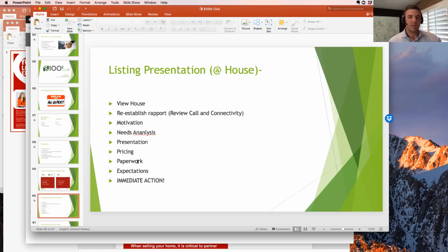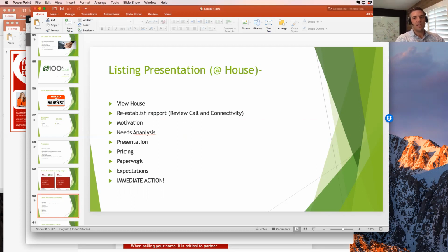Number two objective of touring the house is I'm looking for arrows to add to my quiver so that when I'm having a conversation, I have some connectivity points. What I mean by this is you're walking around and there's a picture of them with their kids at Disneyland. You can say things like, again, you don't want to feel nosy, but you can say, oh my gosh, this picture's great of your family. How many years ago was this at Disneyland? Oh, my kids love Disneyland as well. All I did there is real quickly create some kind of connectivity: you have kids, I have kids, we both like Disneyland, whatever it is, there's a point of connection.